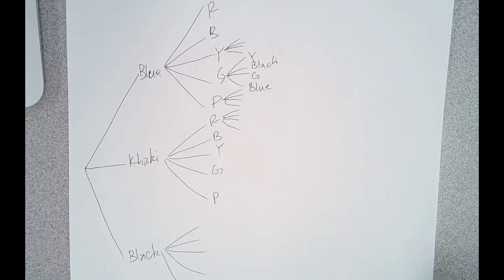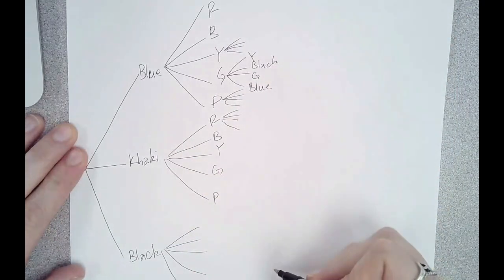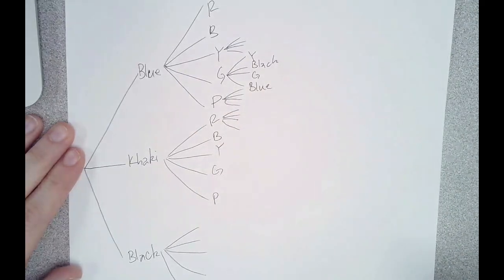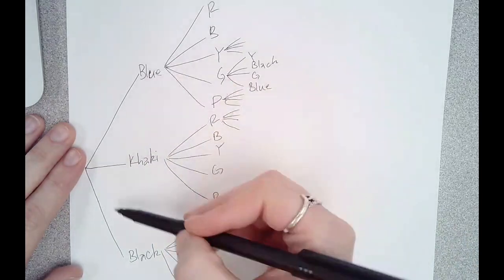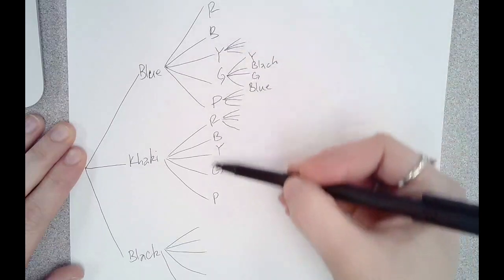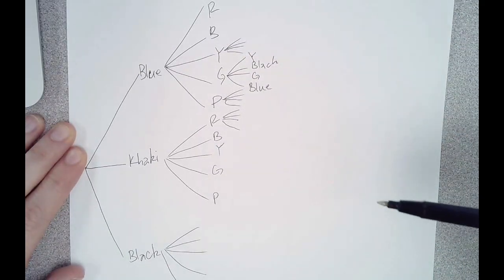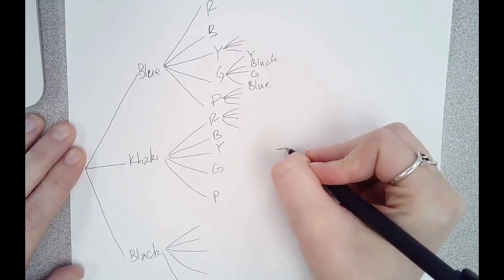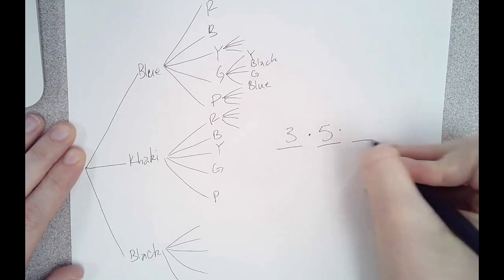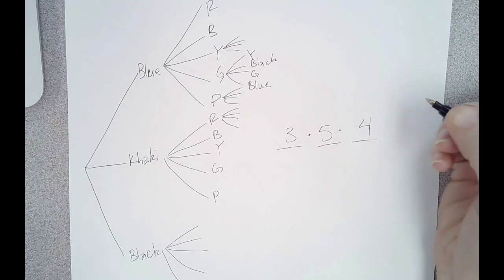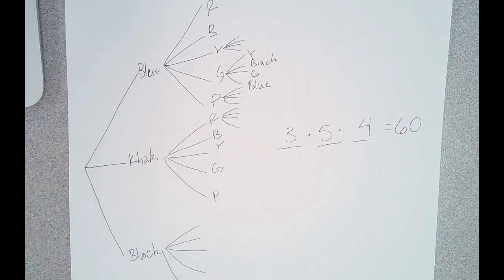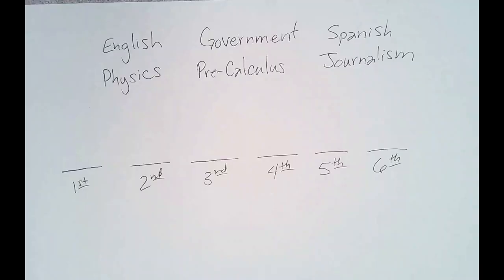I'm not going to try and draw all of those out, but you can kind of see what's happening here. We'd have all of these down here, and then that would show us how many different outfits he could make. But drawing that all out is kind of a pain, and we can kind of see what to do anyway. We have 3 pairs of pants, and for each of those 3 we have 5 t-shirts. So that's 3 times 5, and that gives us the number of pants and t-shirt options. And then for each one of those options, we have another option with the shirt on top. There are 4 of those, so we can multiply that by 4, and that gives us all of the options: 3 times 5 times 4, 60 different outfits that he can make.